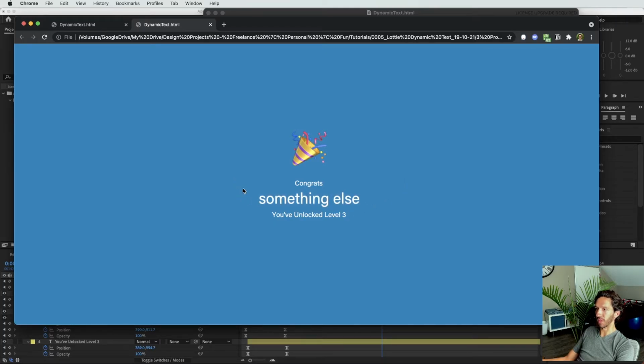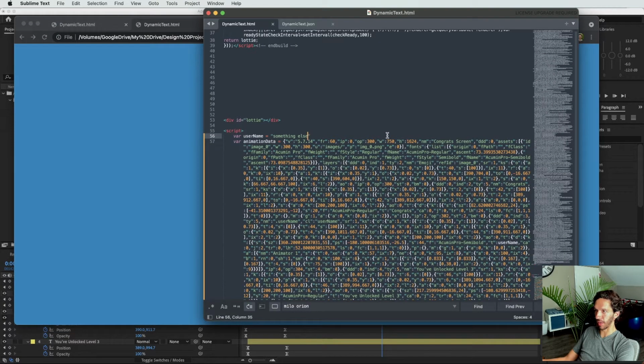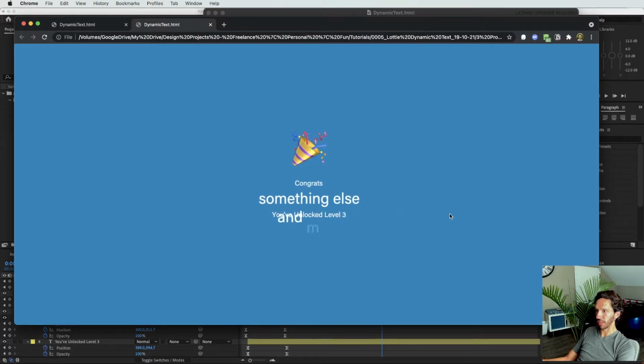And that is because there is an actual bounding box that sits within this Lottie file that tells it, hey, wrap when it meets this point. If we go ahead and add "and more" and refresh, you can see that it still wraps at a certain point, because this is the width of our device screen, whatever it is. And you can see it wraps when it gets to a certain point.